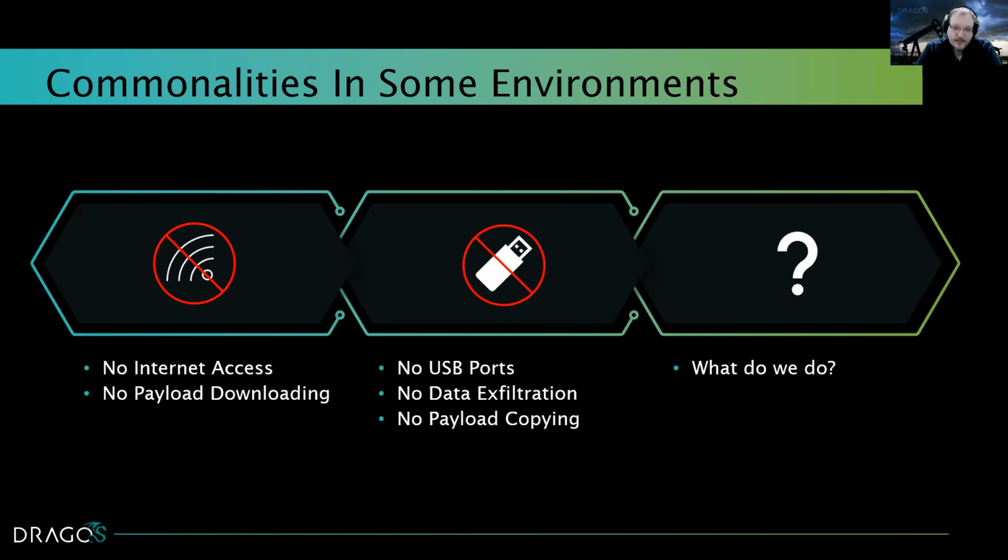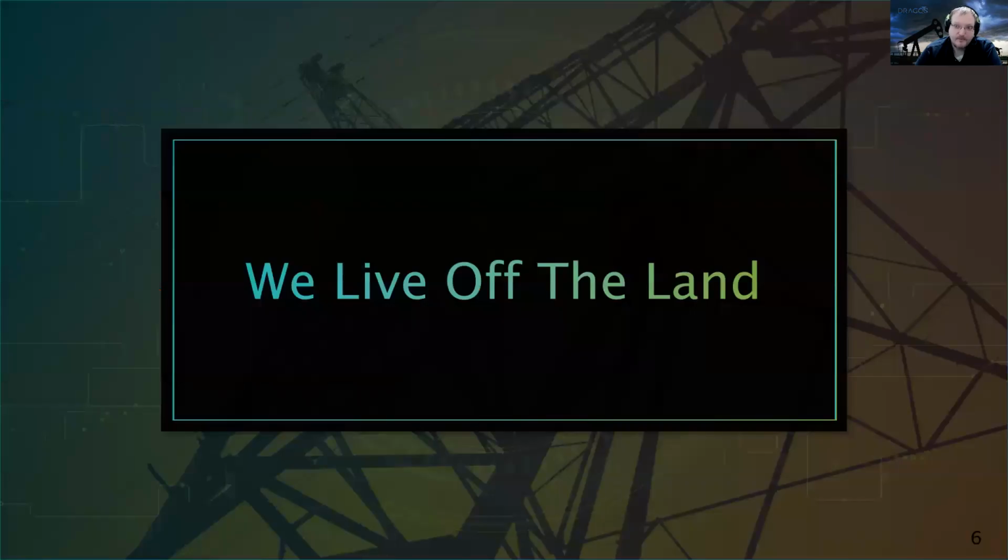In addition to no internet access, there's usually USB restrictions, whether USB itself is completely disabled through the machine BIOS, or there's group policy objects enforcing the restriction of removable media. So with these two things, we have no real way to get data to the environment, get data from the environment. So what do? We live off the land.